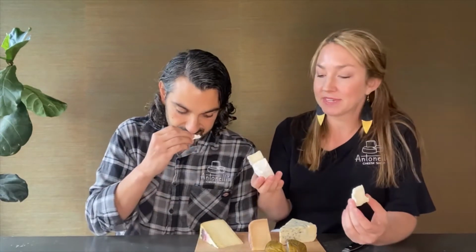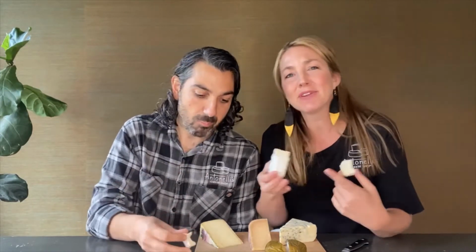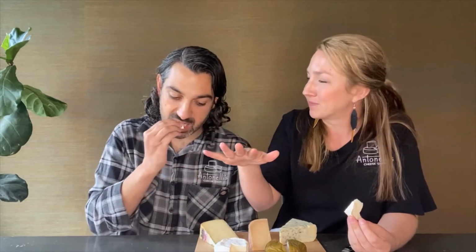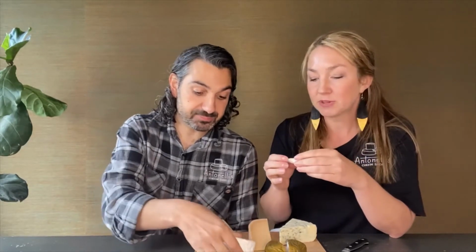And these bloomy rind cheeses, take our Cheese 101 class sometime, our cheese class in a box, but you can eat the mold on the outside. Leave no rind behind, be kind to your rind. If you smell this cheese, you're gonna smell a little bit of peat moss, like the floor of a jungle, that kind of wet, dank, damp. You'll get a little bit of mushroomy, and then oftentimes on the flavor profile, you get this vegetal flavor as well. Sheep's milk is the richest in fat, so that comes through. This was amazing because it's such a small wheel of cheese.